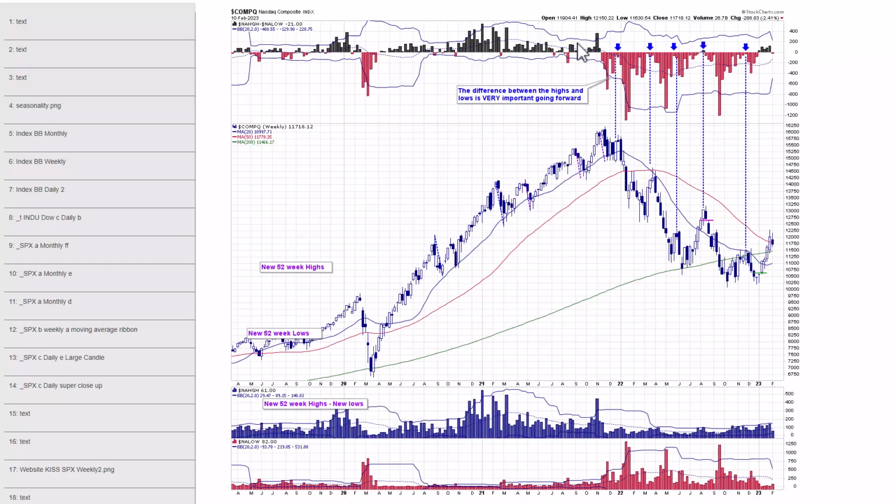Next. Chapter 39, here's the weekly version of that. It's a little cleaner. You could see last year, like here, the difference went above zero, but you never had a confirmation above, and then it simply fell back. So you never have a confirmed buy here. Here you had a confirmed buy when this went above zero on this candle. That occurred here in early January.